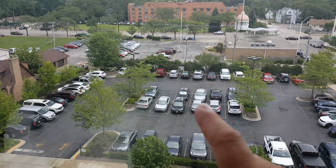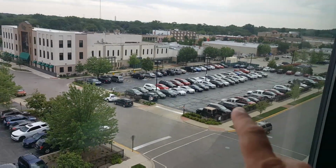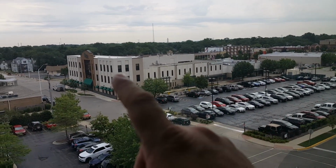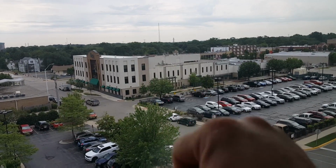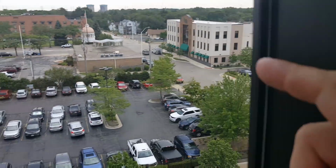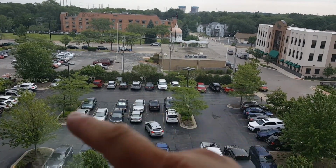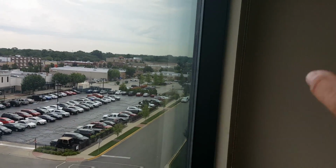So there's one open spot in this parking lot. If somebody wants to grab that. That one's full by 8 o'clock. That's Cancer Treatment Center's operation place, headquarters deal. So for this hospital, those are all workers for that place. That fills up quick. And this fills up quick. So a lot of times you can sit up here, watch cars drive around here, drive over there, drive around there. And there's parking garages over there, over by where we were. That's the place to go.